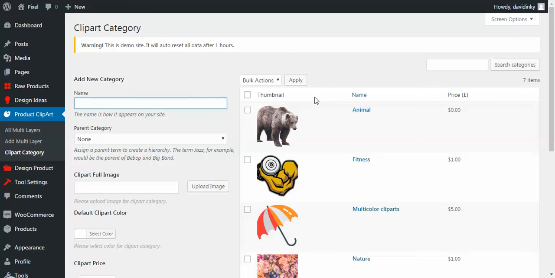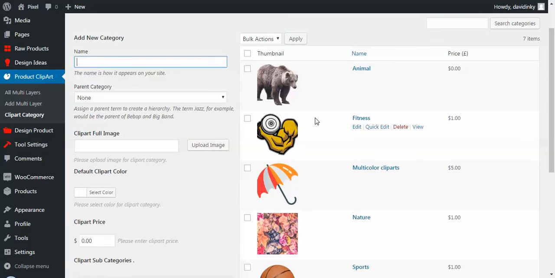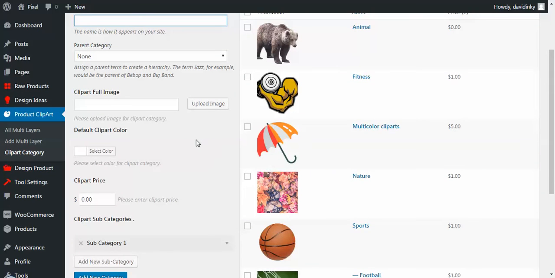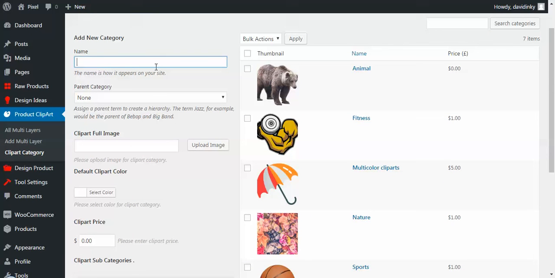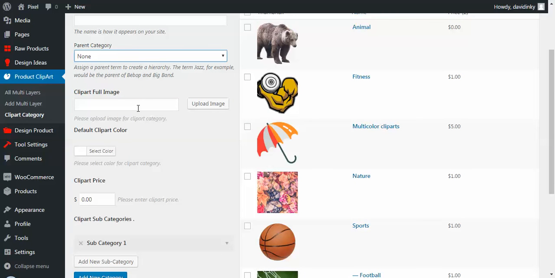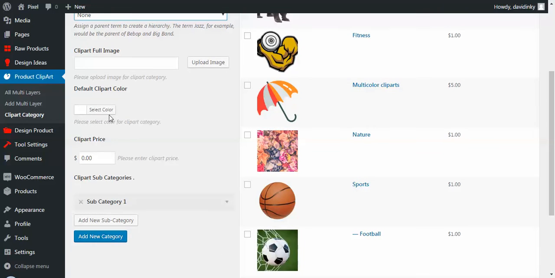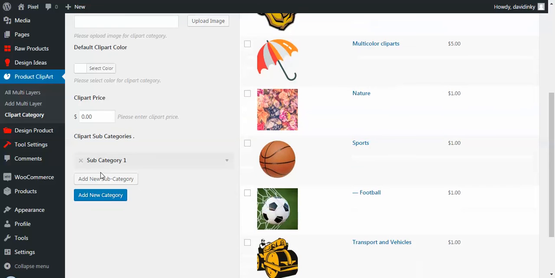Now as you can see, all my categories are listed on the right hand side, and to upload or enter any new category, all I need to do is enter its name, assign if any parent category, upload clip art's thumbnail image, choose the default color for the clip art, if any basic cost of the clip art which needs to be entered, and if the clip art is in a subcategory, you can create more layers to it and click on add new category.